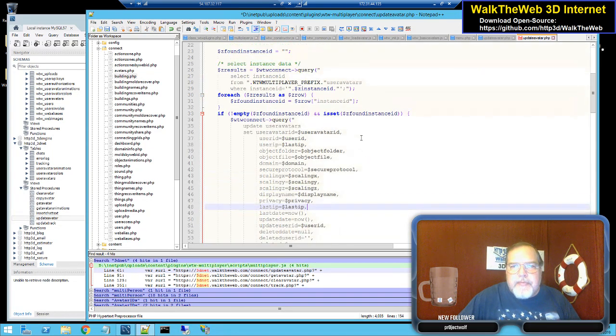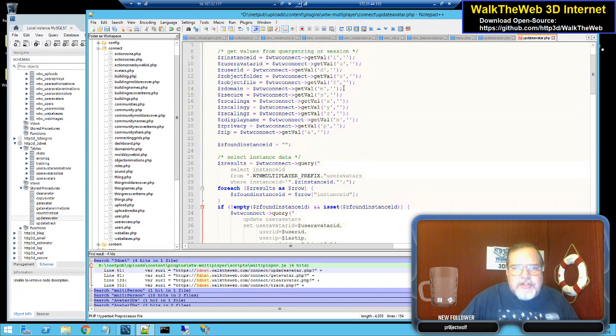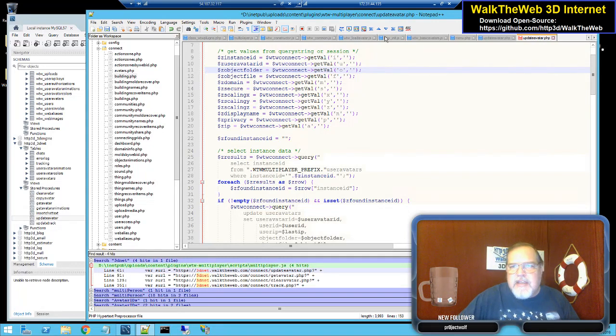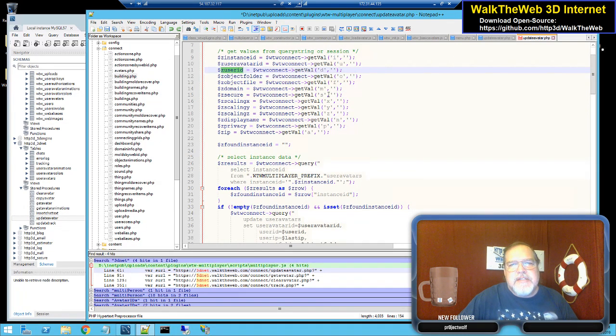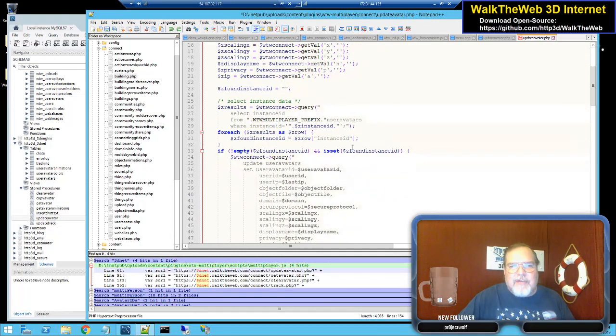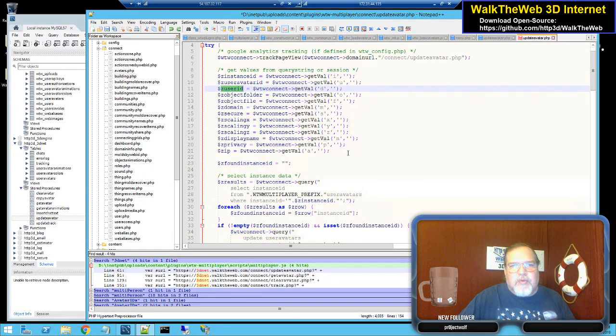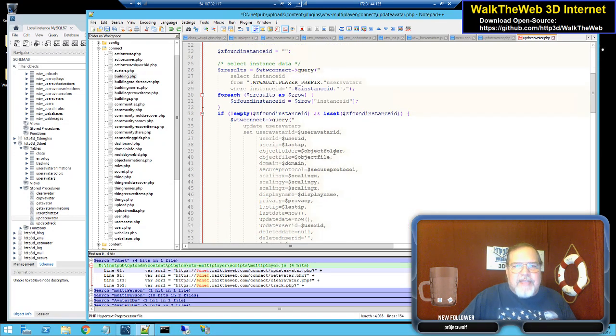Okay, so in this area, what I need to do is, first of all, like I said, we're not going to grab the user ID, so I think I can negate the need for that one. Actually, I'm going to leave it in place, because if we decide to switch off and run this from my server instead of yours, I'm still going to need that variable, so I don't really want to change the code on that level. I'm actually going to just change the path of where it goes and keep it the exact same so that nothing changes other than whose database you're storing it in and whose server gets the traffic. So I'm going to keep that the same.